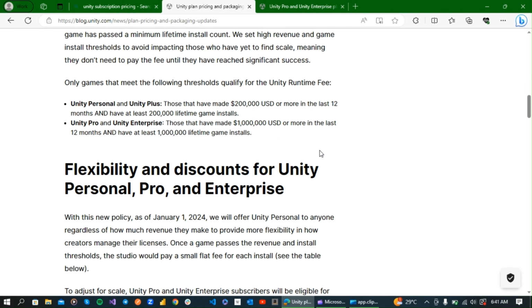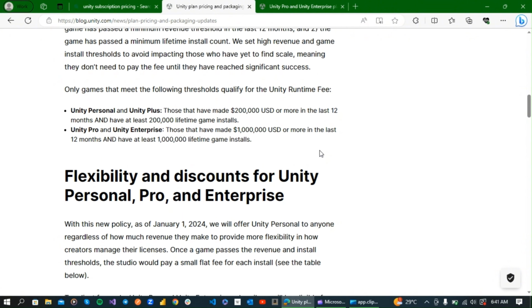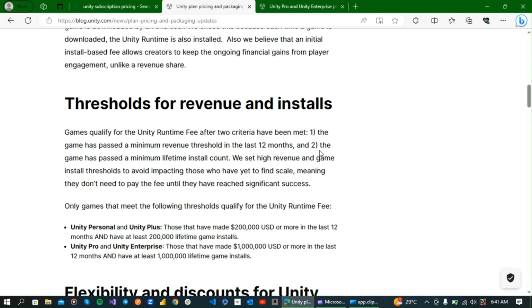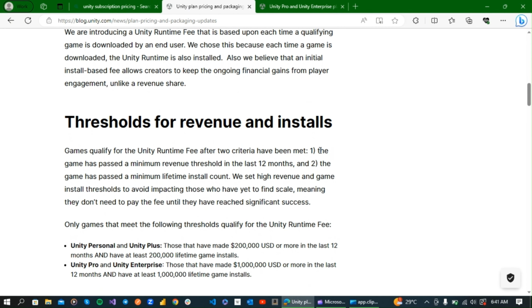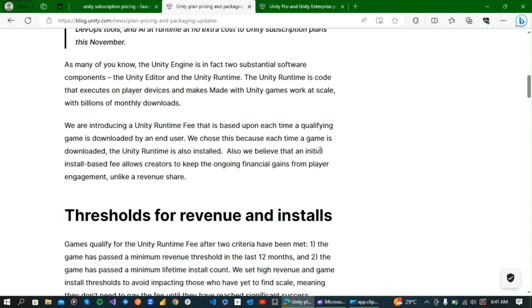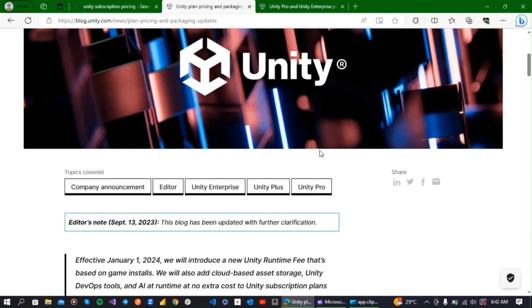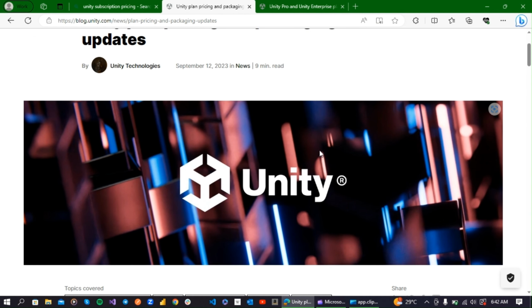And I know that this news is actually going to cause a whole lot of stir in the industry. People will be moving to other products, competitors like Unreal Engine, Godot, and so many others, to produce their games. But as a big studio, if you have the capacity and the capability to actually build your own engine, I think that's way better than having someone wake up one day and control how your studio actually works.